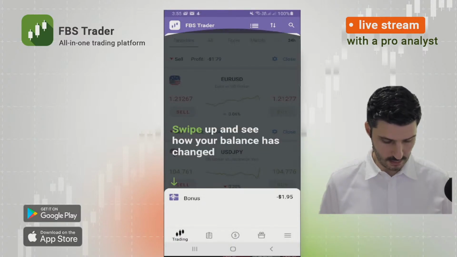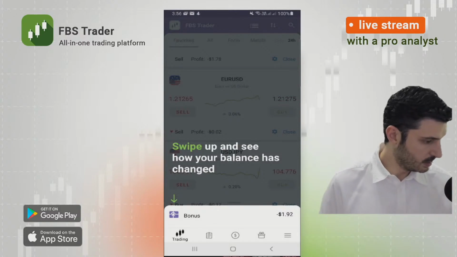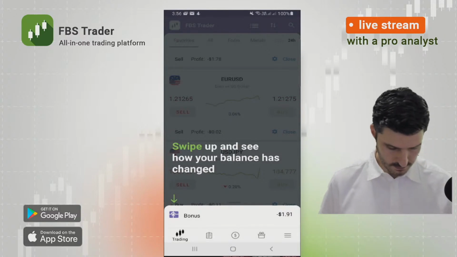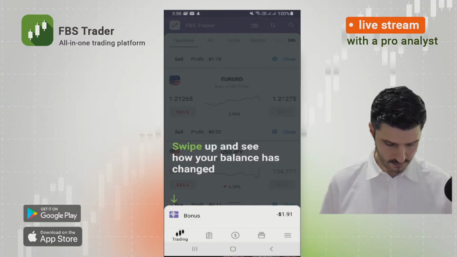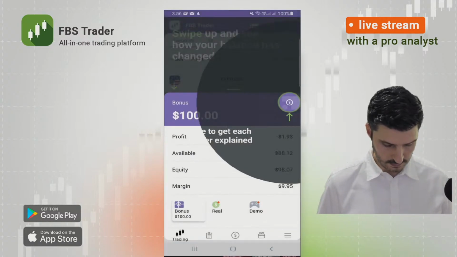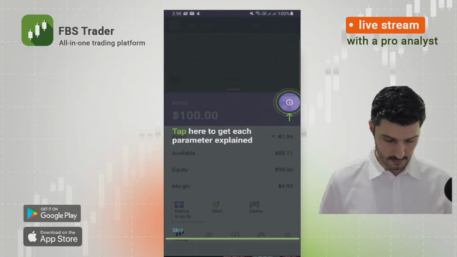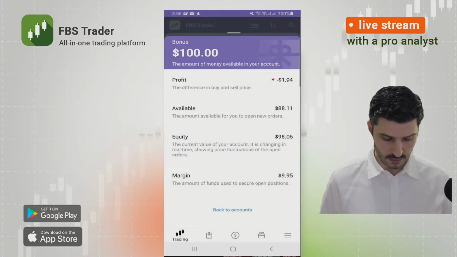And then we go back and check where our trades are. At the same time, if you want, you can also swipe up so you can see all your trades. Then also click on this info here. There you go.